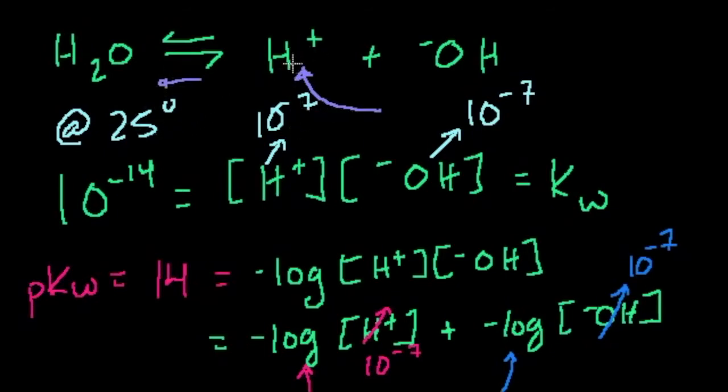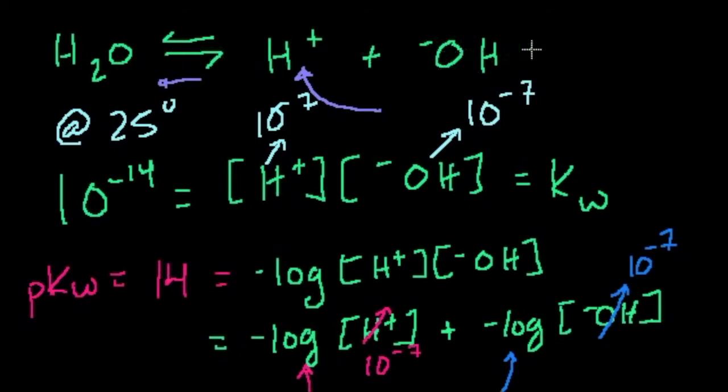But remember, water by itself only had a 10 to the minus 7 concentration. It was 1/10,000,000th of a mole per liter. Now we're throwing in one. What is that? We're throwing in 10 to the 7th. We're throwing in 10 million times as much hydrogen ions into that water. So all of this stuff just gets consumed.